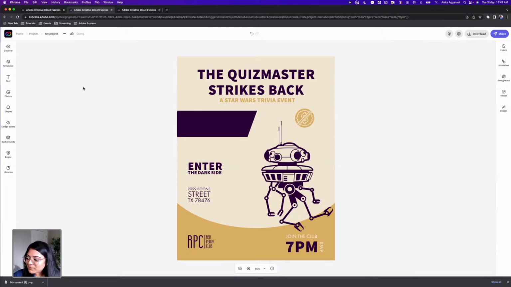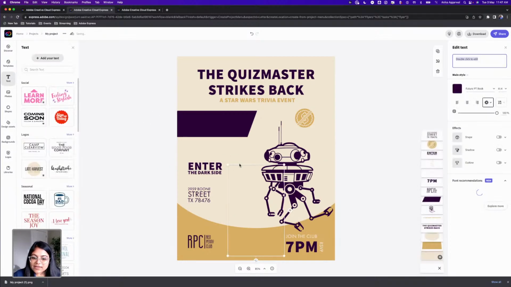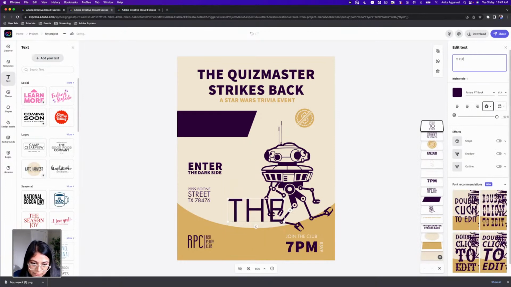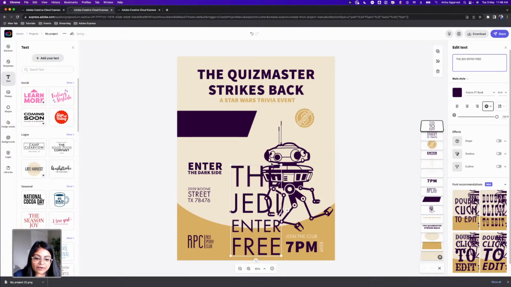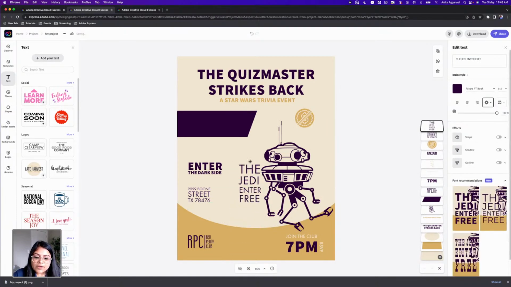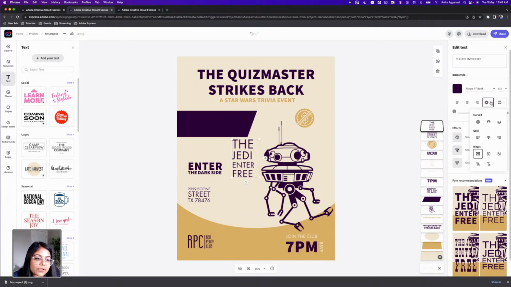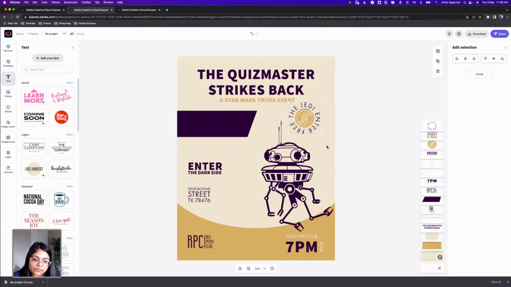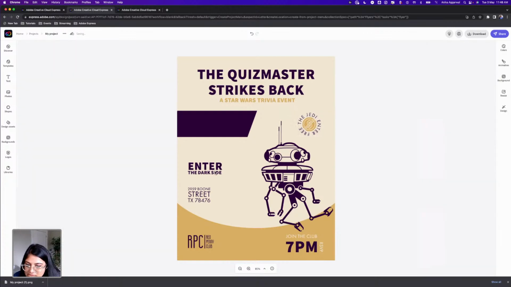Okay, so now I'm going to enter another text that tells me that the Jedi enter free. So I'm going to enter that in here. And I want it to be like an arc around this little fun graphic that I created. So I have this here. And I have these shapes that we talked a little bit about earlier. I'm going to create this circle icon right here. And in a single click, it basically let me do that. So let's increase the size, bring it up top, select both of these and unselect this guy. Maybe scale it down just a little bit and align it on the side.